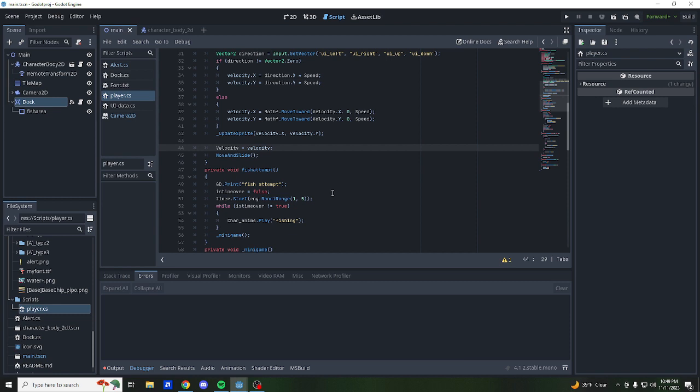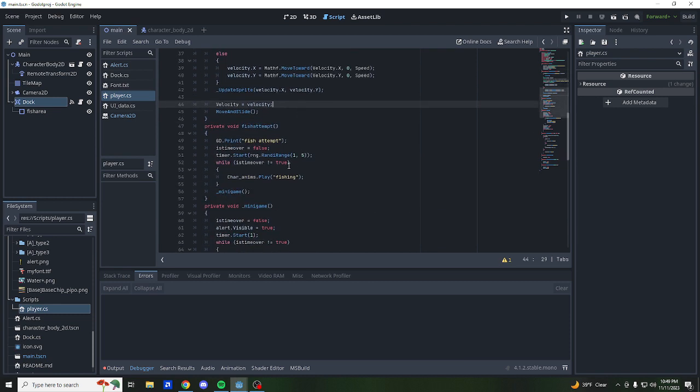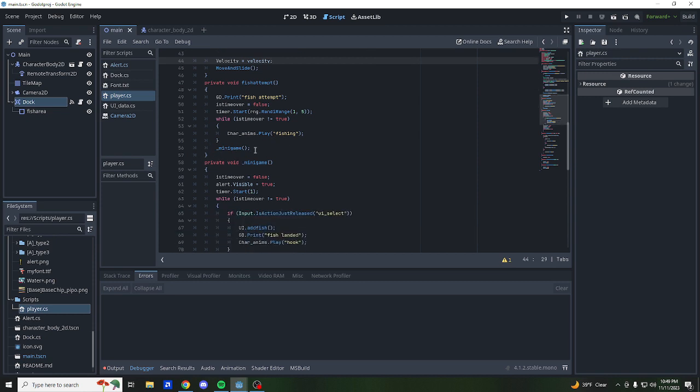Then we have fish attempt, which was called by the spacebar input. This will put it in the console that there was an attempt. Then it will start a timer between 1 and 5 seconds to make the game a little more random, and then it will play the animation for fishing. Then it will start the mini game at the end of the 5-second timer.